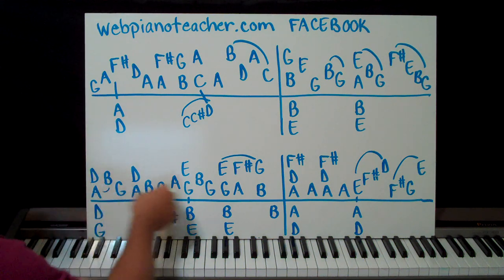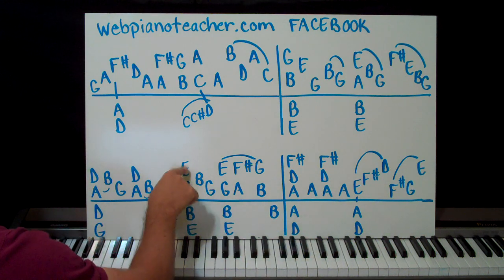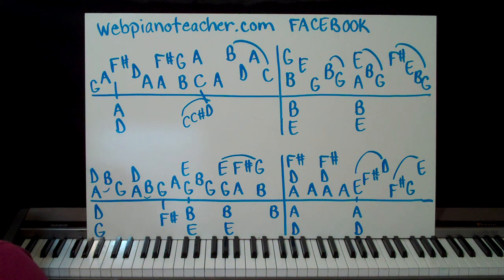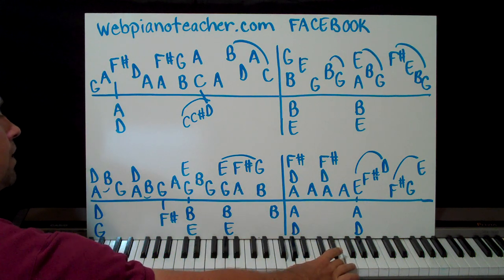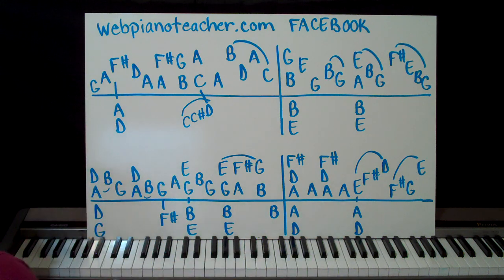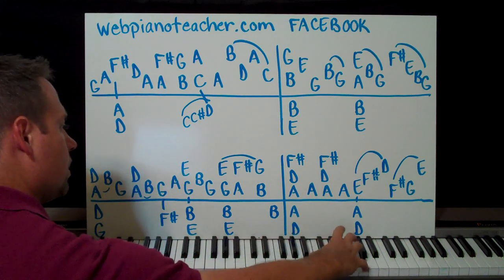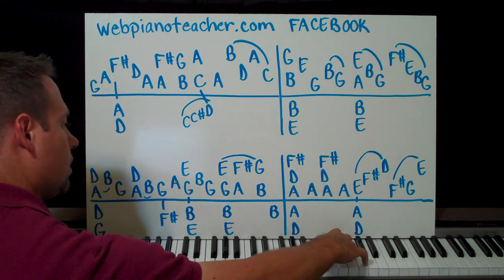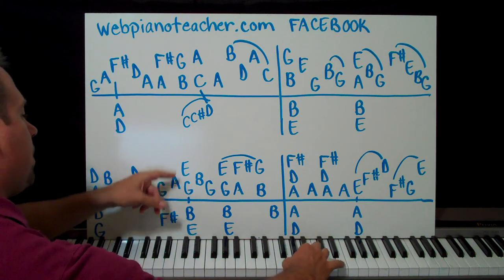Now we're going to have G and E on the top. So you have G and E together, and then B, and then G. And then we're going to have a sixth, with 3/6. So G and E together, and then A and F sharp, and then B and G together. The fingers you want to use are 1 and 3, and then 1 and 4, and then 1 and 5. So thumb, thumb, thumb, but the top part of the sixth is 3, 4, 5. So here at the beginning we have da, da, da, bum, bum, bum.